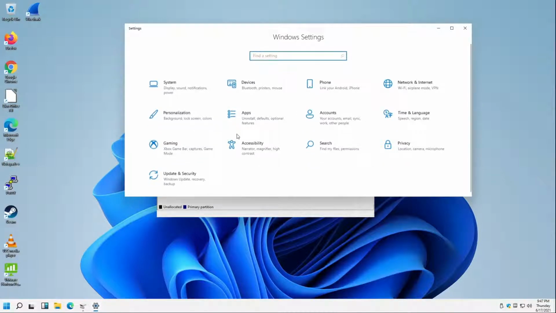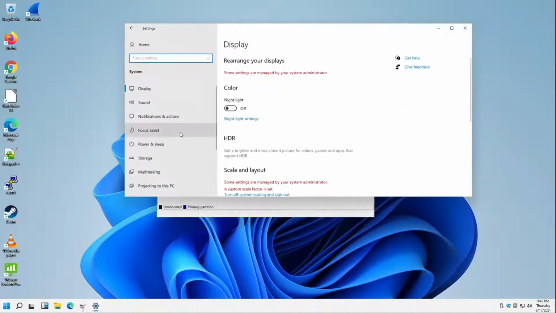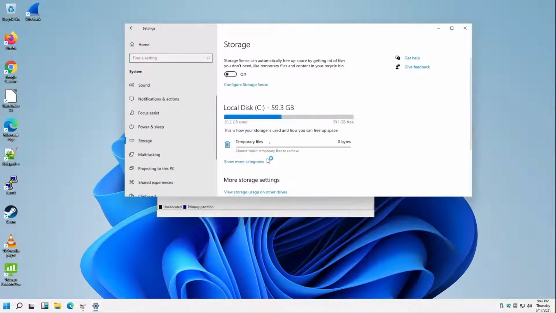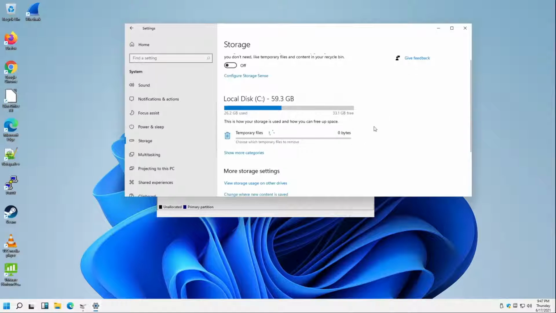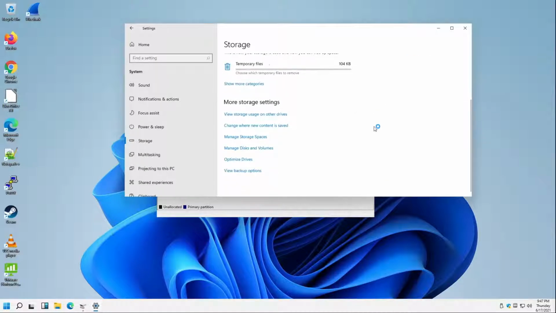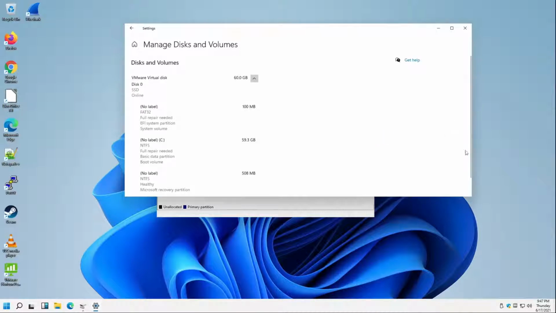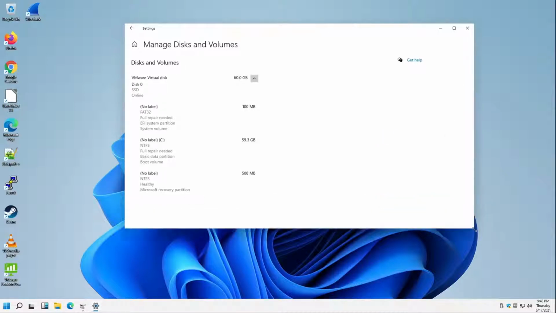Where would I go? System, devices, storage. I never used this to do stuff. The new looking stuff. Here. Storage. Boom, there it was. Manage disks and volumes. Oh yeah, this is one of the ones I saw in another video.